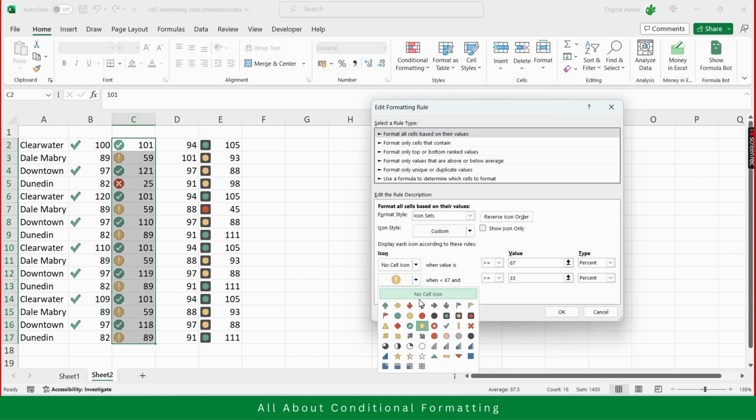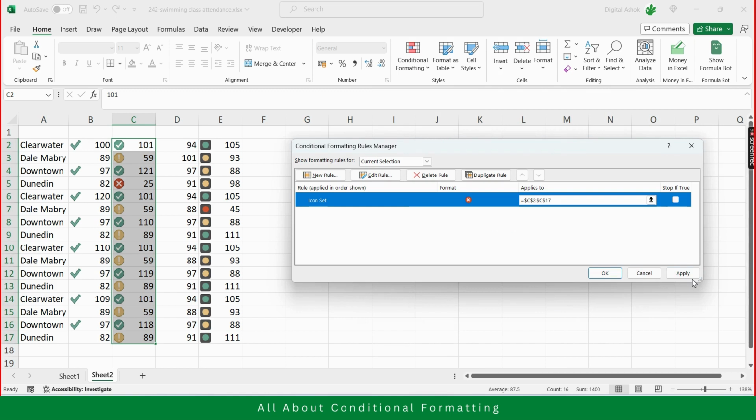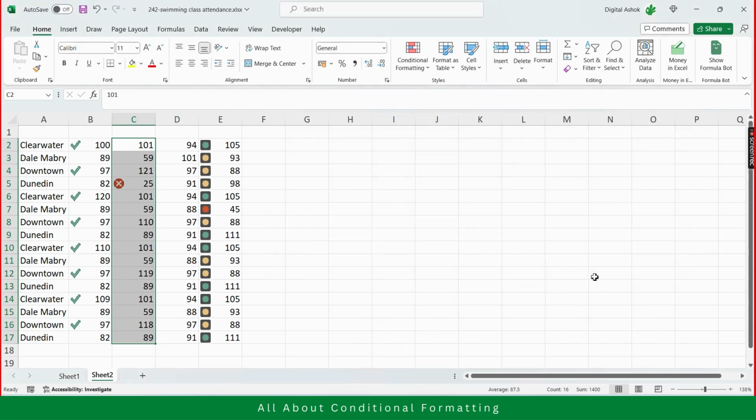If something is less than 50, I want to highlight it with a red cross mark. Click OK, apply, then OK. Yes, here it is 25, so it is highlighting with a cross mark. It means that student is not selected, the rest are all selected. 45 not selected.